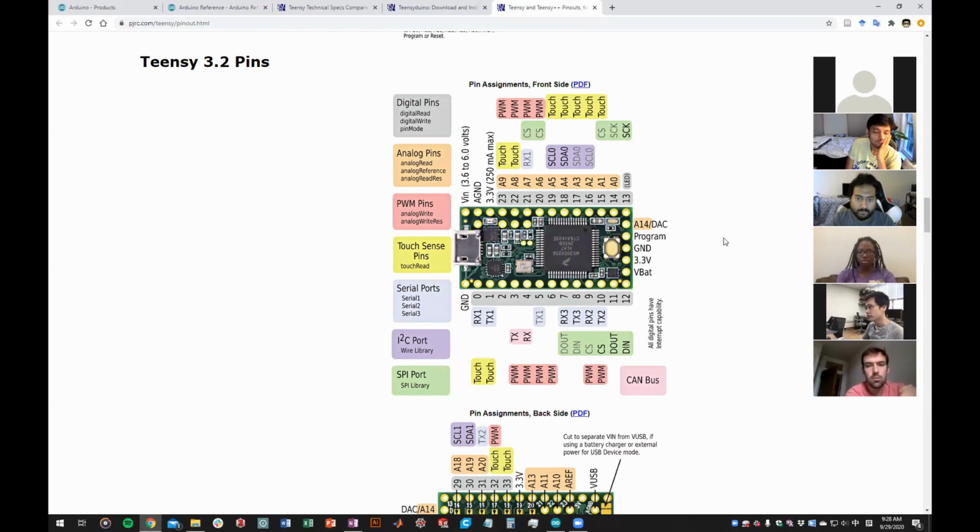So even though Teensy 3.2 is 5-volt tolerant, the signal that the Teensy sends out is still 0 or 3.3. So those are the digital pins in gray, and analog pins in this color, but those are analog inputs, which read a graded value of voltage.